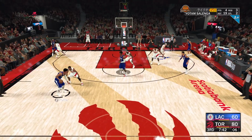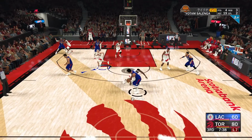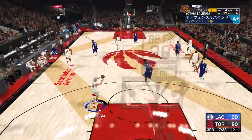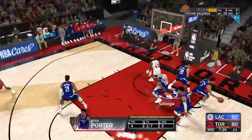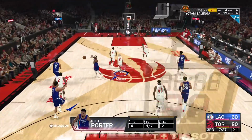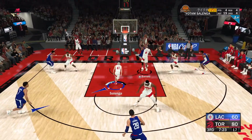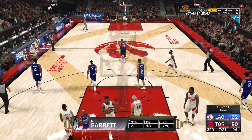And here's Porter. Looking at his point production, he averages almost 11 points a game. Shot clock at 2. On deep. Toronto grabs the miss. He is just really almost playing for the other team. The shooting has just been poor. Clippers trail by 20. Barrett with the ball. Now guarded by Siakam. And they pick up 2. Barrett's got 18 points in the game.